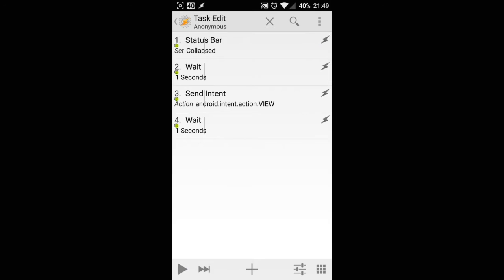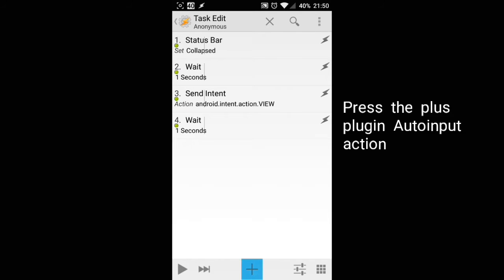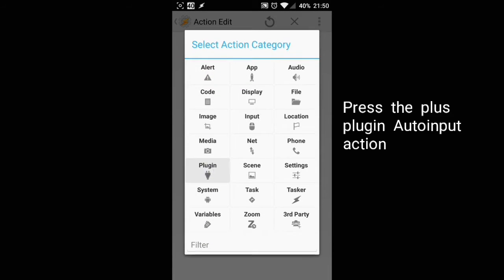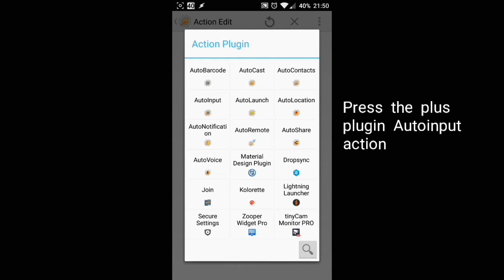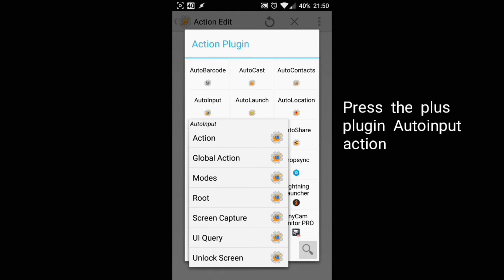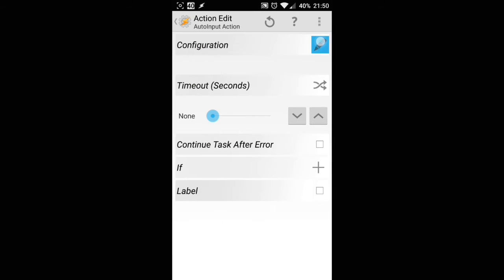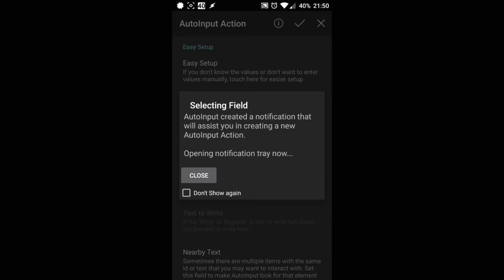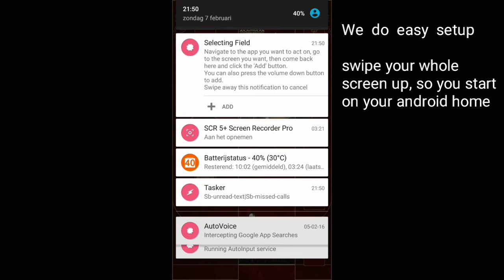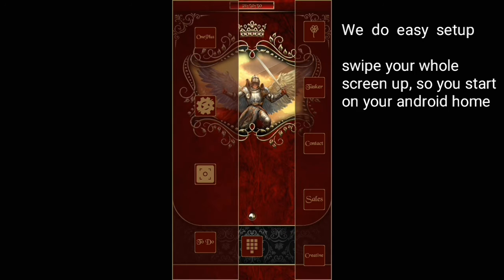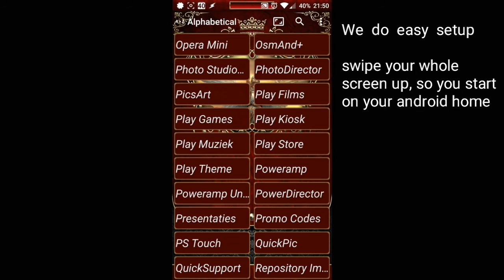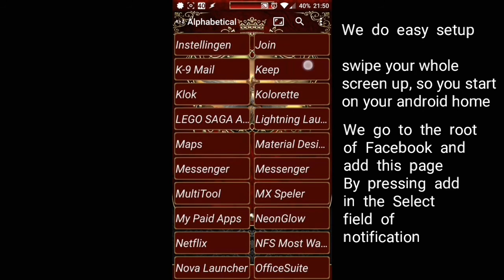Let's add the AutoInput action. Press the plus, plugin, AutoInput, then action. We do the easy setup. We go to Facebook, to the page we start on.